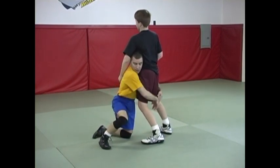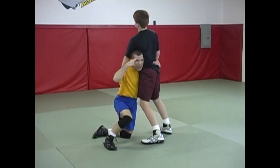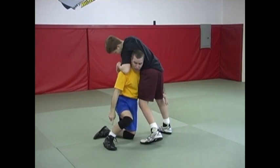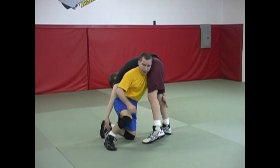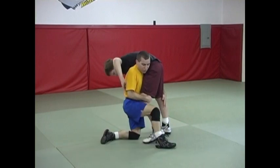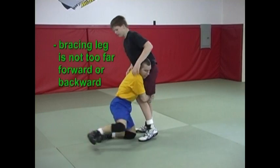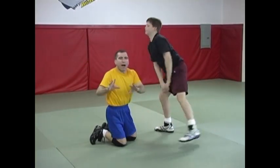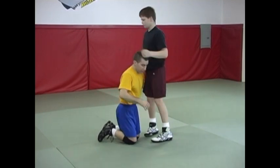Now, that being said, my eyes are going in this direction. I'm thinking hard in this direction. My head is turning in this direction. You'll notice my feet here. This foot is curled down. It's not up where he can grab over it. It's down here. This foot is not too far forward, because if it is, I've got no post back. If it's too far back, I've got no post forward. There's a spot somewhere in the middle that you just got to figure out by yourself by working this position.